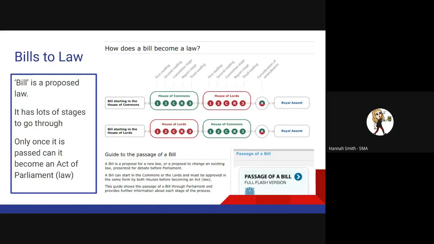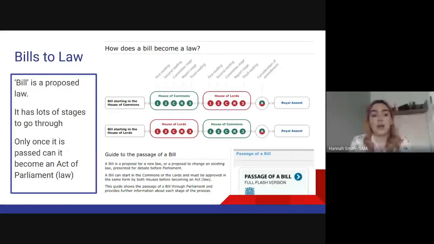I'm now going to take you through how a bill becomes a law. I'm not going to do loads and loads of information on this. You just need to know the gist of it. You won't get asked a question on 20 marks, how does a bill become a law? But it is one way that the government is held to account, because it can be put back again and again and again. A bill is the name that's given to a proposed law.